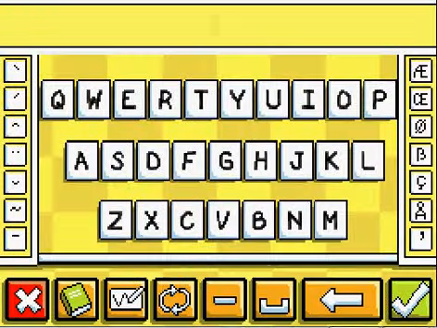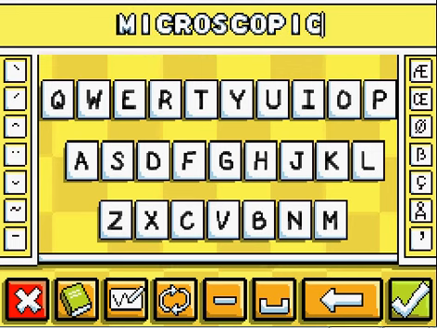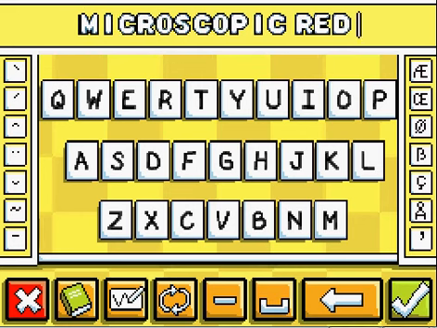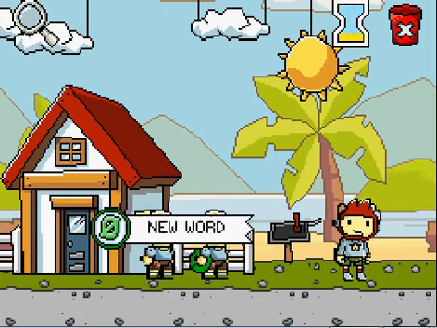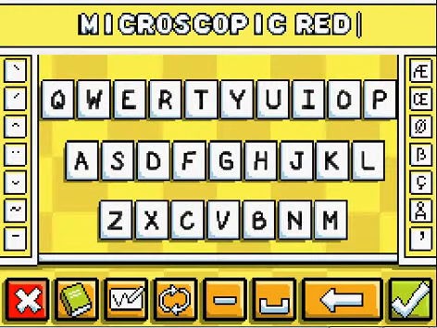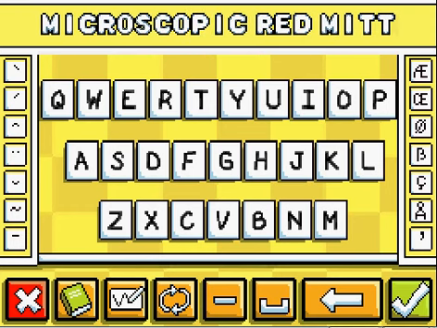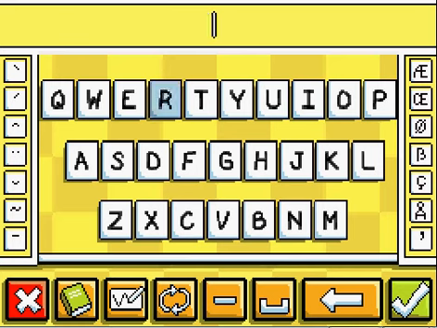Alright, and let's give him a microscopic. And a second adjective you can put up to like 8 or something. I'm not fact checking right now, so people are gonna probably correct me, and I know I'm wrong, or just happen to be right. Glove. Okay, didn't like that. I think mitt would be a better word anyway. Microscopic is not good. Alright, let's just say red mitt. And I could have gone back instead of typing that, but you know what? At this point, I take the goddamn mitt.